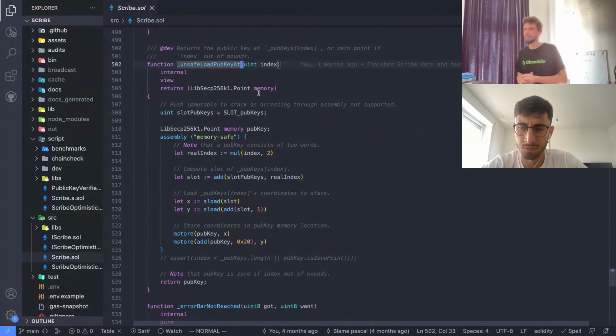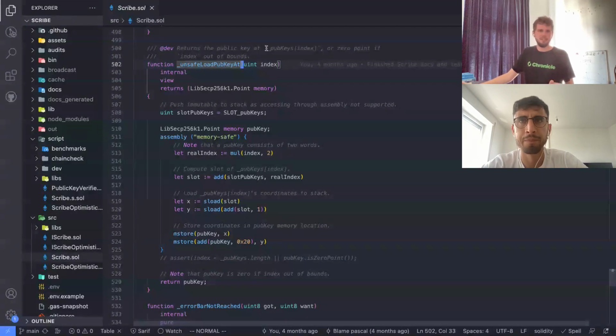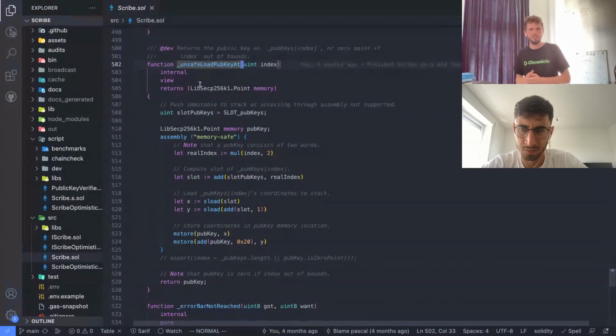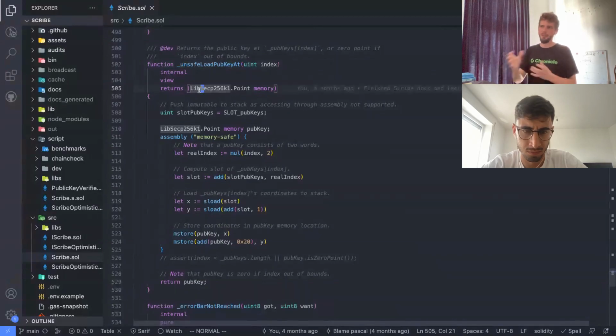So nothing will be written to it. And we define an invariant, which we keep, that the zero point can never be lifted and can never produce valid signatures. Then we can just say, okay, forget any index out of bounds checks. We just load the element directly. If it does not exist, then we load zero from the storage, and this will be caught at a later point.